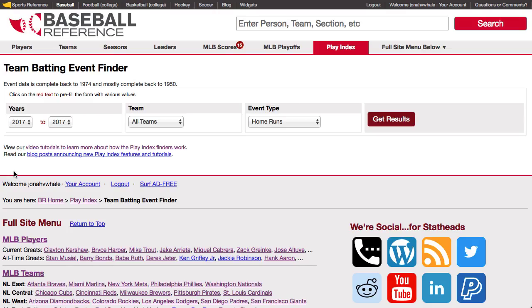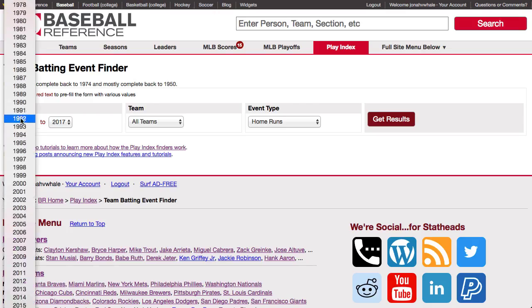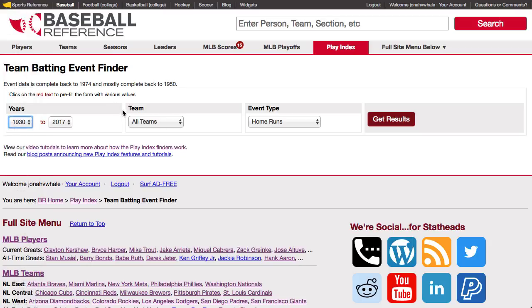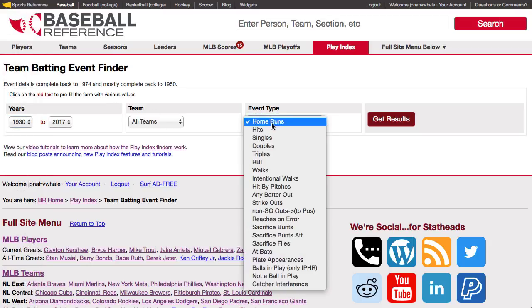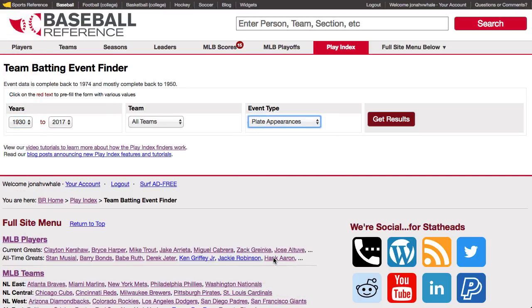Because of the number of plays in our database, running searches in the Event Finder can take a while. And if you pick a huge data set, either with a broad year range, all teams, or a common play type like plate appearance, it might time out. So if you're going to run a search like that, my advice is to start with a smaller, perhaps unrelated search.